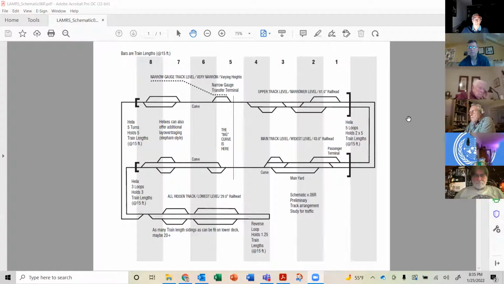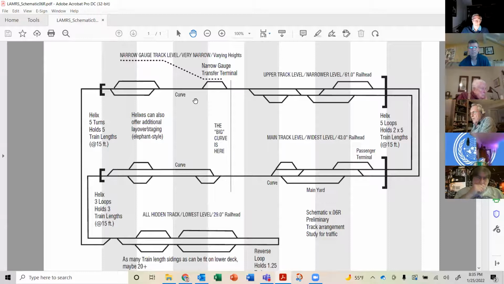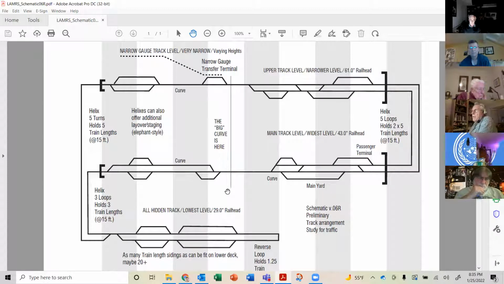So instead of, looking at the diagram on the left end, we had a helix in the beginning going from the main deck down to the storage, which is really the best solution in our limited space, because we can have a ton of storage with no loss of anything. And then all we do is extend that helix up. It's the same helix. You just tap into it at the upper level, and you tap into it at the medium level, and it comes out at the lower level.